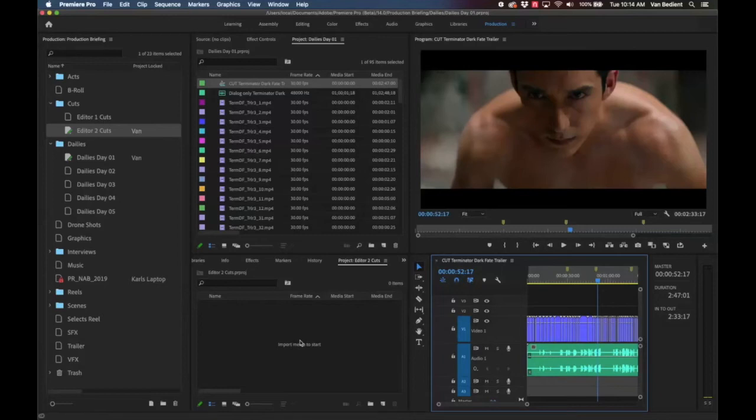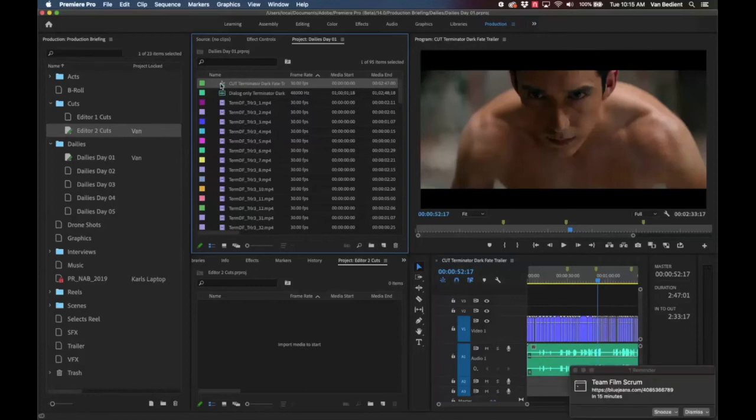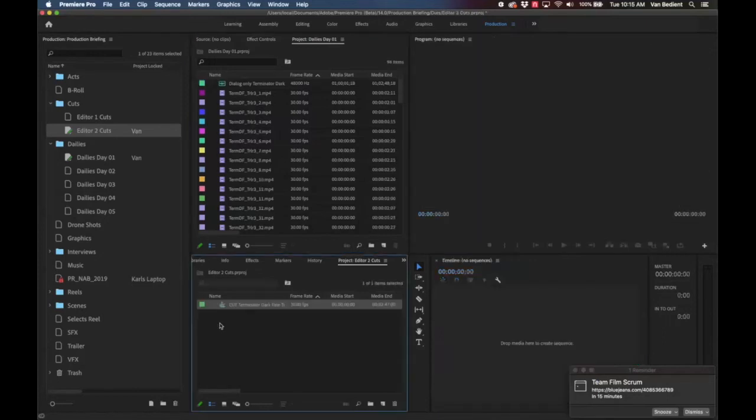But one of the things that's really powerful about Productions is the new media management, the new data model that's under the hood, which we spent a lot of time working with customers to really refine and improve. So within production now, if I take a sequence here, and what I'm going to do is just simply drag it from one project to the other, and go ahead and let go, and you'll see some new behavior in Premiere Pro.